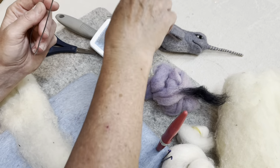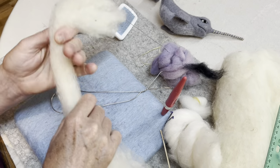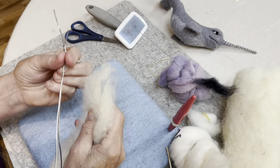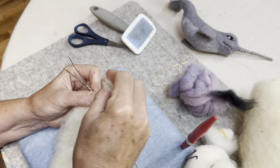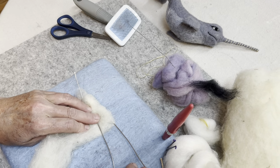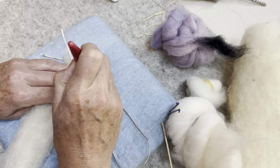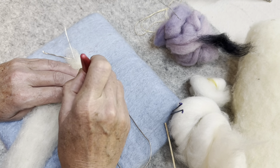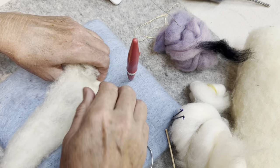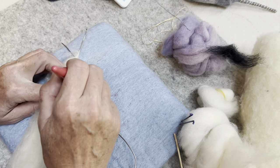So let me put that aside, and take a piece of core wool and kind of draft it out a little. I do not want you to do this tight. That goes against everything I have ever said, right? Because if you do, you're going to lose your little shape here. So get in here and just felt it a little bit inside. And then we're going to flip him. Let's felt some more.